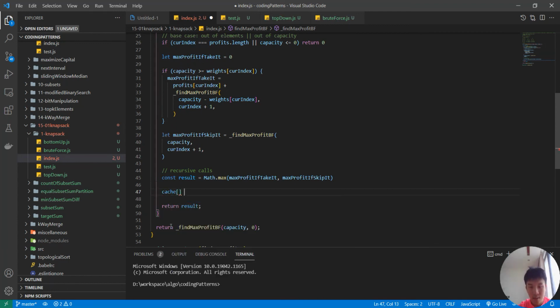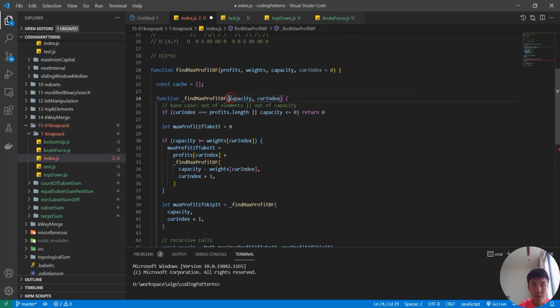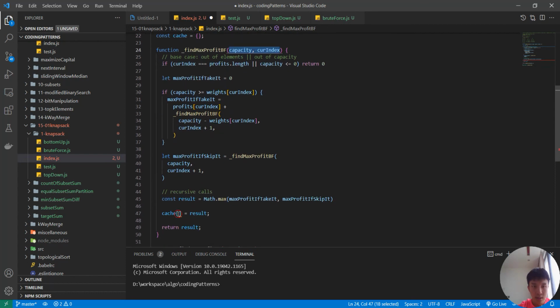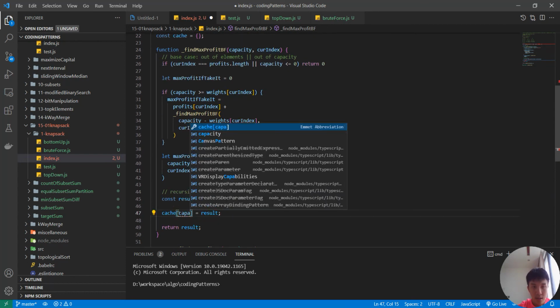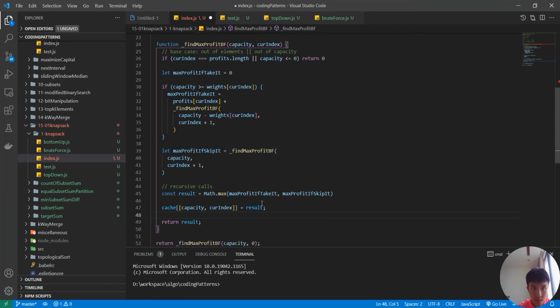What is the key here? The key is these two parameters, capacity and current index, combined into a key, and the value is the result.